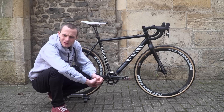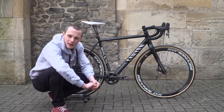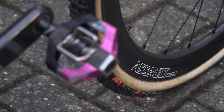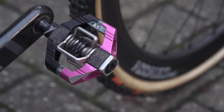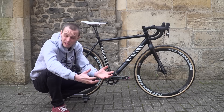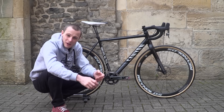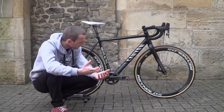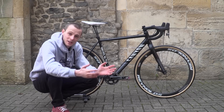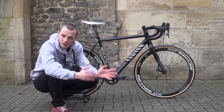Finally, pedals. I borrowed these from my flatmate Scott Lachlan, who presents over at GMBN. They're Crank Brothers Candy Sevens — I'd actually never used Crank Brothers pedals before, I'd always ridden Shimano pedals, and I'm really impressed with them. They've got a good platform, so if you can't quite clip in because your cleat's too clogged up, you can still pedal really well. They're four-sided with really good mud clearance, so four-sided means you can pretty much always clip in, and the platform means if you can't clip in, you've got something to push against.